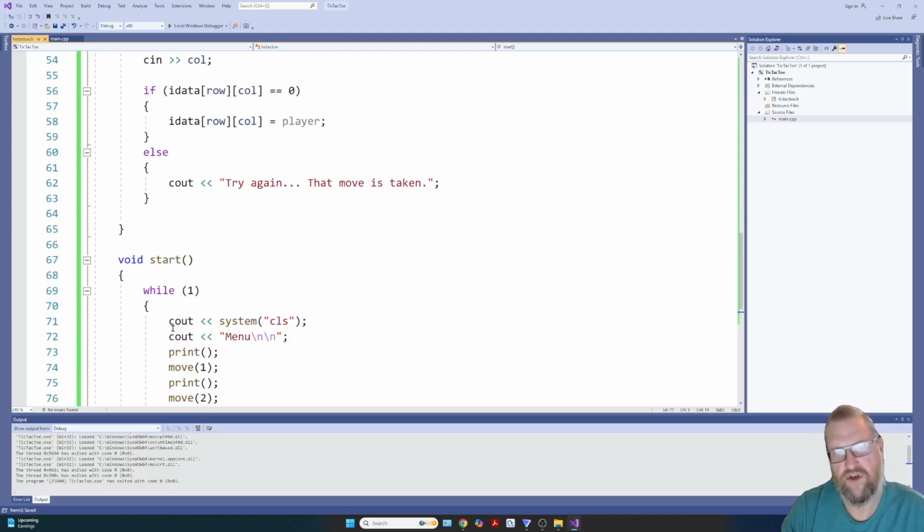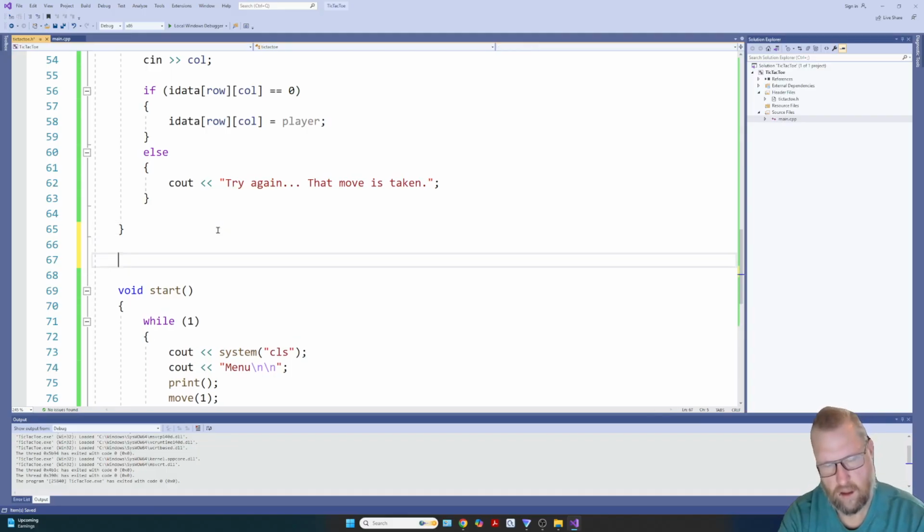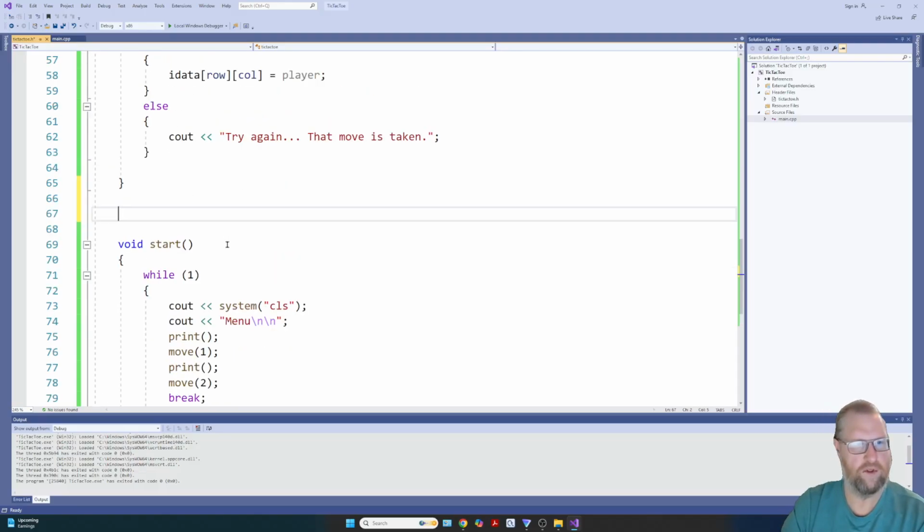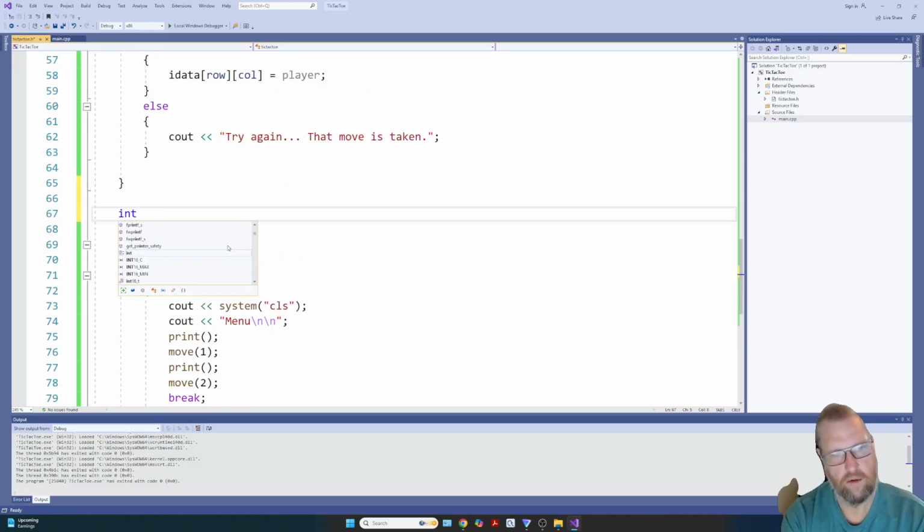Another condition that's going to determine whether you call a break is going to be a function. And what we'll do is we'll just do a Boolean. No, we'll do an integer. And that's going to be check win.